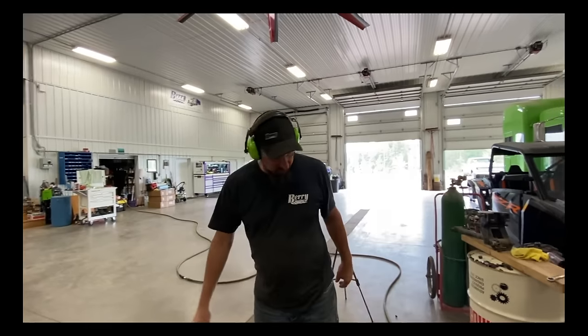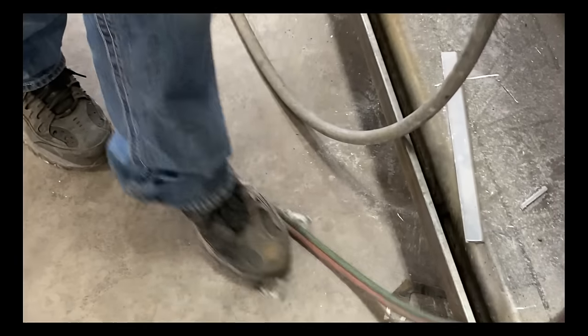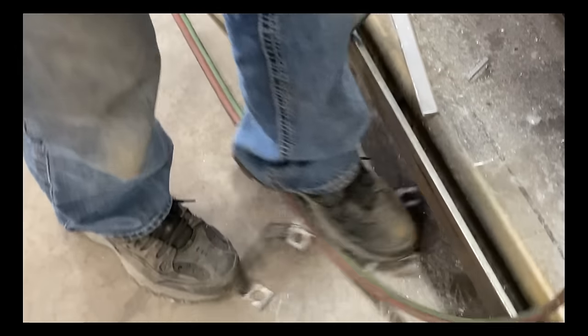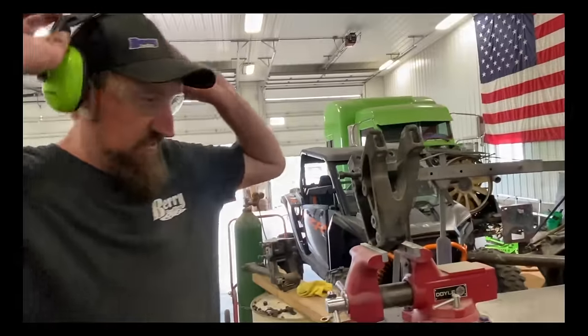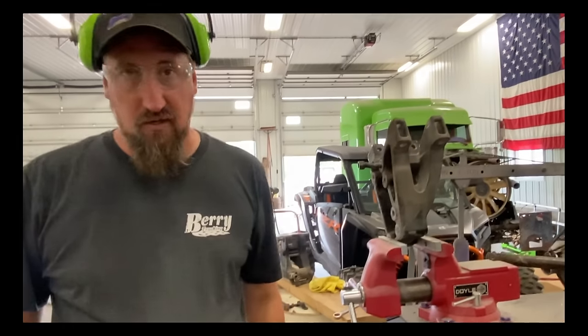Was that hot? Don't touch them. Them shimmy shims for alignment are probably a little warm. See how I heated that up? Yeah, because it wasn't moving when you did it before.